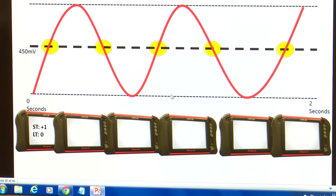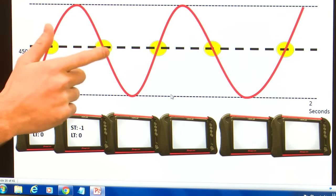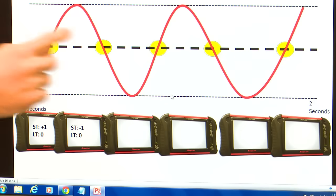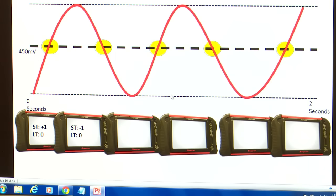Bingo. Crosses 450. The computer says, great, I just went from lean to rich. I saw our switch. I know I'm capable of doing that by adding 1 to our short-term fuel trim. So what am I going to do? I'm going to now take 1 away. So we're up here. The computer says, okay, great. Let's take that 1 away, and boom, right across the 450 mark again. We trip that switch. The computer says, great, I just went lean. That's awesome. I know I'm able to run lean by taking away 1 on our short term.